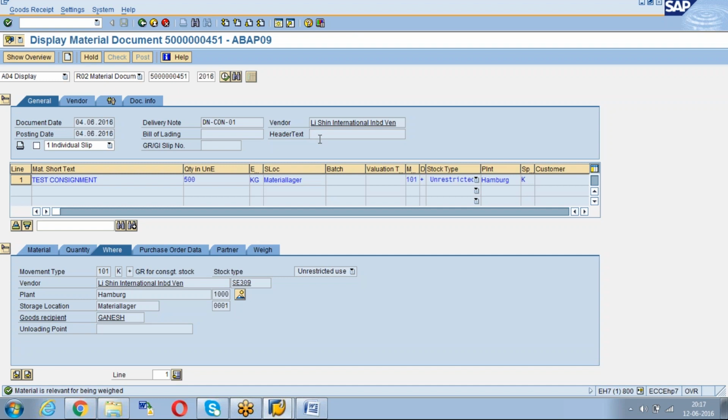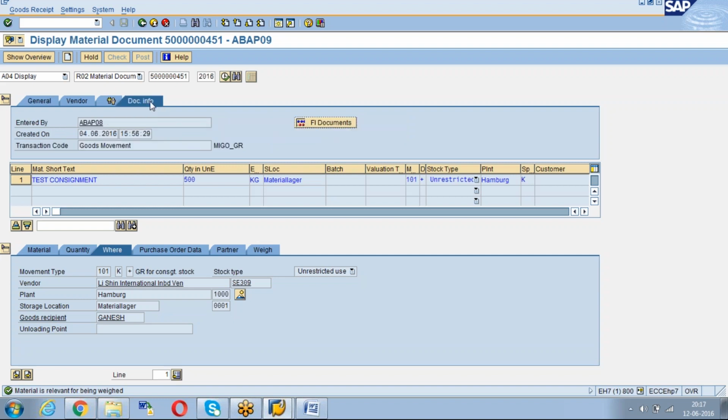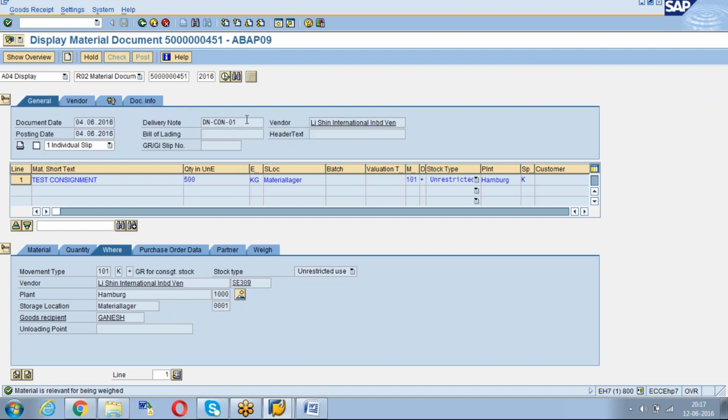They also requested the vehicle number, and for every GR they want one number which they use to capture in the goods receipt document. But these details SAP standard has not provided. That's why we have enhanced one more new tab as additional data, in which we have incorporated the respective fields.